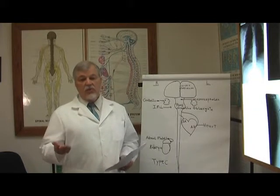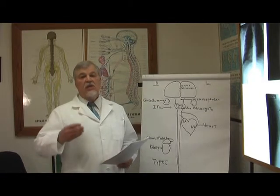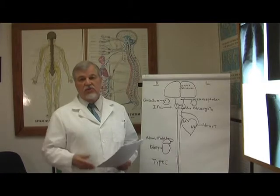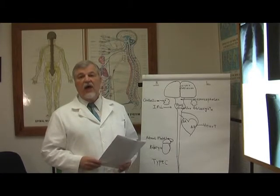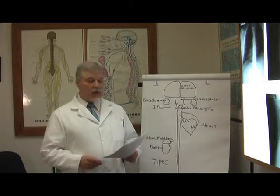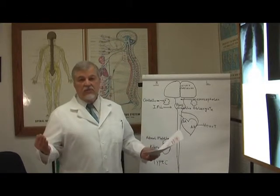In fact, ribose is used commonly in congestive heart failure because the heart has the highest concentration of mitochondria, because it contracts the most and has to create the most energy, and it literally has saved lives on some people with advanced cardiomyopathy or congestive heart failure. So it's specific for that. So we find we use this in many of our patients.